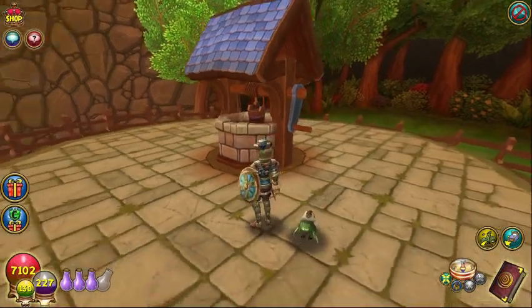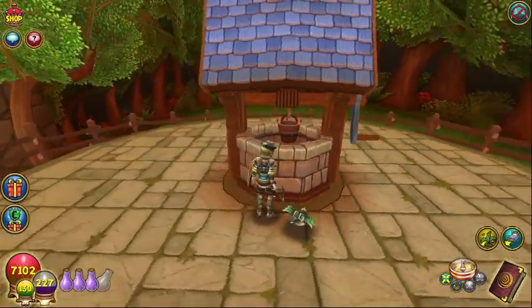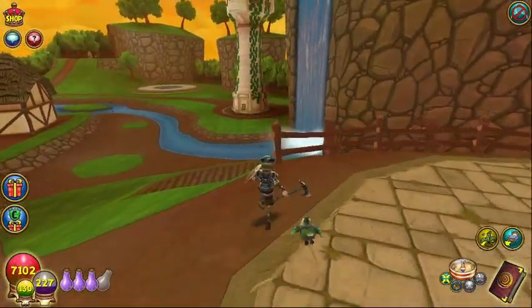I picked up my daily reward a couple hours ago, so it's going to be a couple of hours before I can get this reward. But there have been some reports of absolutely spectacular new stuff being dropped from this. There is an adorable little mushroom house and quite a few other things, so I'm really looking forward to seeing what drops from there.